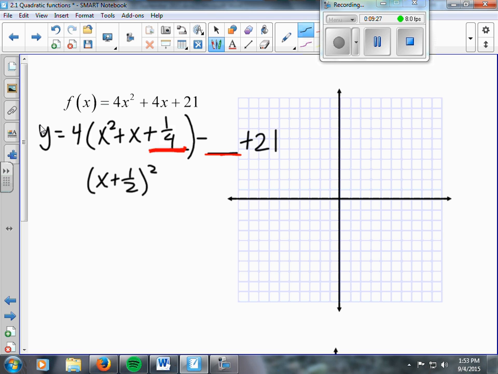Whew, this is just a unique example. Kind of fun. All right, now when I subtract that magic number, I have to be really careful, because yes, I see this 1/4. I added a 1/4, but be careful. That 1/4 is in parentheses, and every term in those parentheses is getting multiplied by 4. This isn't x squared plus x, it's really 4x squared plus 4x. So I have to be careful. I did not add a fourth. I added 4 times a fourth, because that 1/4 is in these parentheses where I have a 4 on the outside. And so 4 times a fourth is 1. And so this is minus 20.